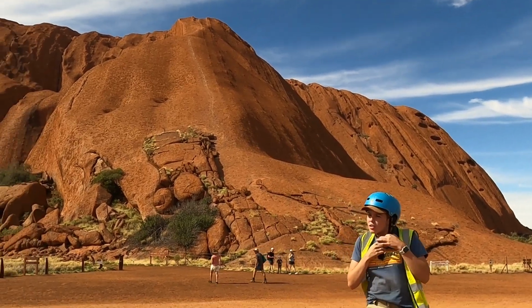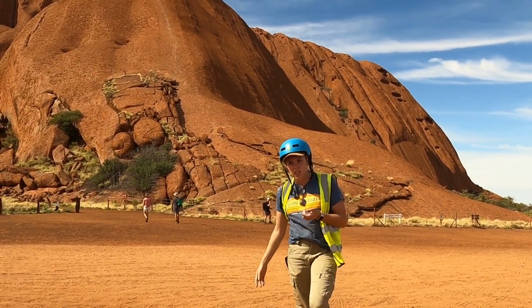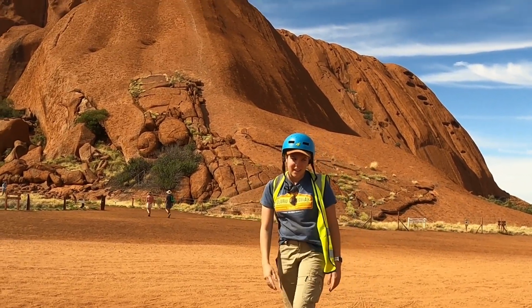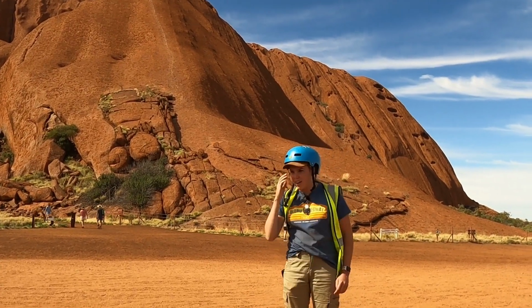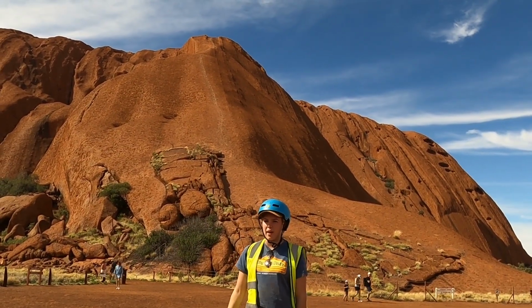These rocks at the bottom of the white line, they look like they're stuck to the rock. This was known as Chicken Rock. A lot of people climb to the top of Chicken Rock, chicken out, come back down. So it got its name Chicken Rock. The chain didn't start until the top of Chicken Rock, so that's why a lot of people got a bit nervous, which is very fair. Yeah.